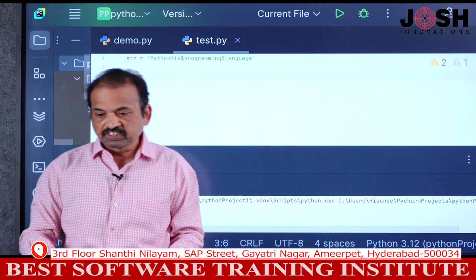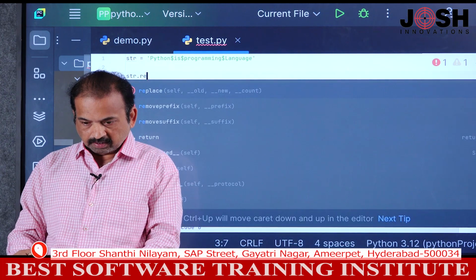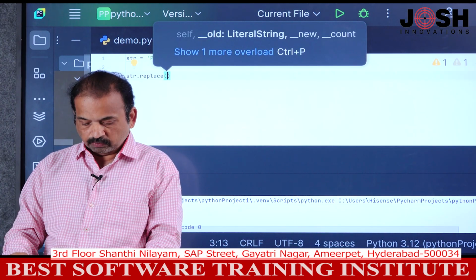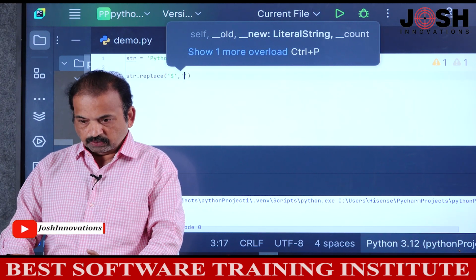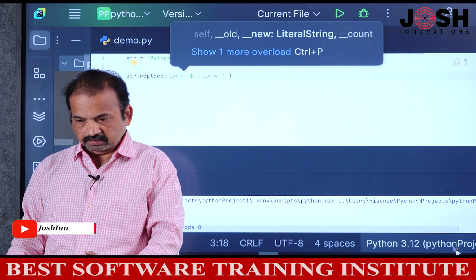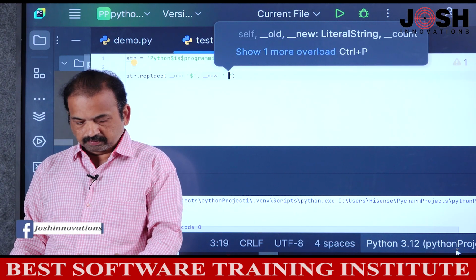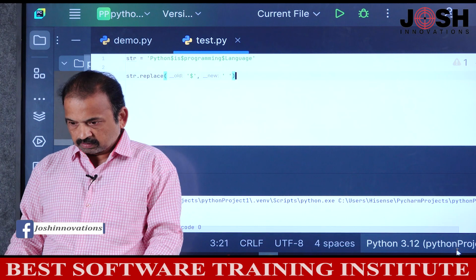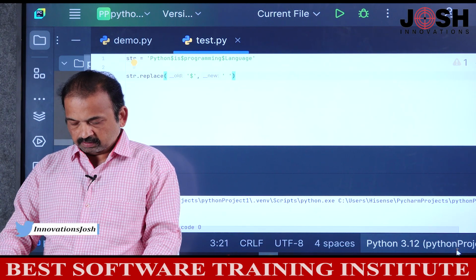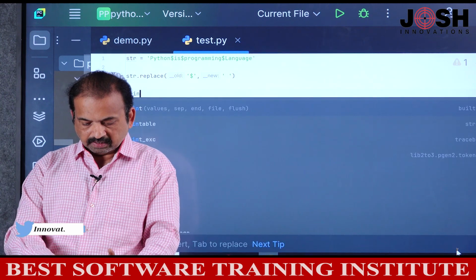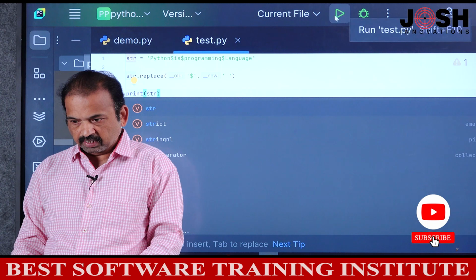Let me show you. str dot replace. What do you want to replace? Old value. What is old value? Dollar. What is new value? Space. Now I'll print str and run this.